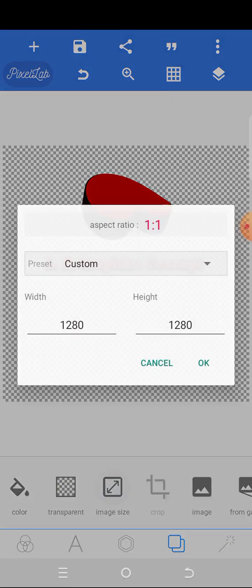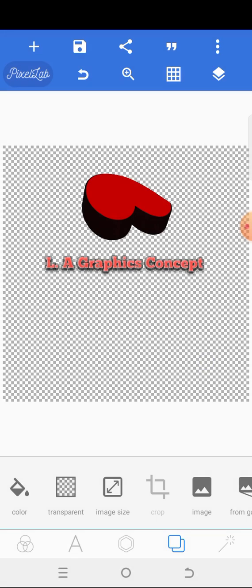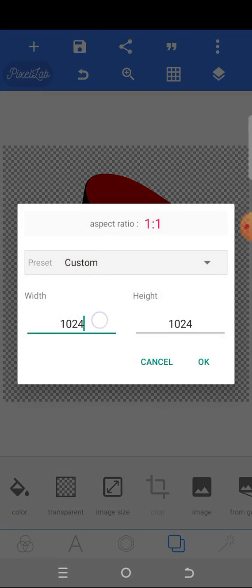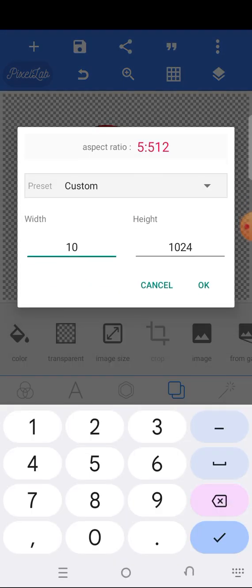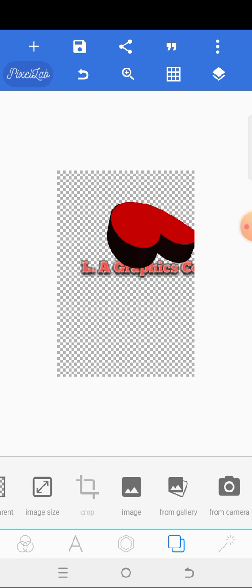Then image size, you can increase the size of this. Maybe I want to make it a square, or I will just increase the width. Maybe the width should be 900 and my height should be 1200 or 300. You see now that there's a change in the size, so you can change the size.